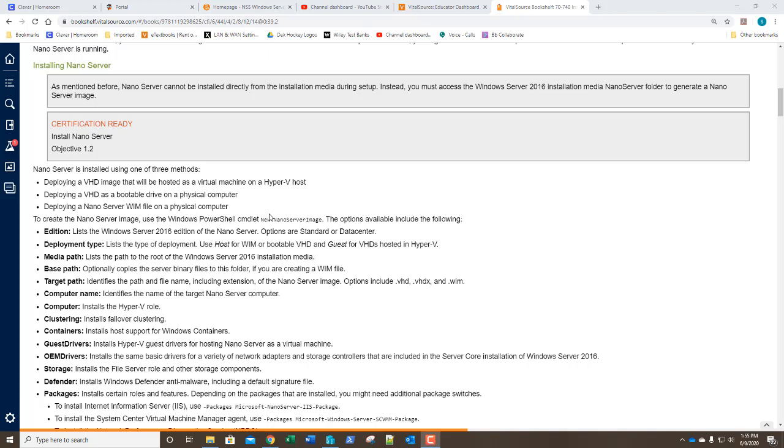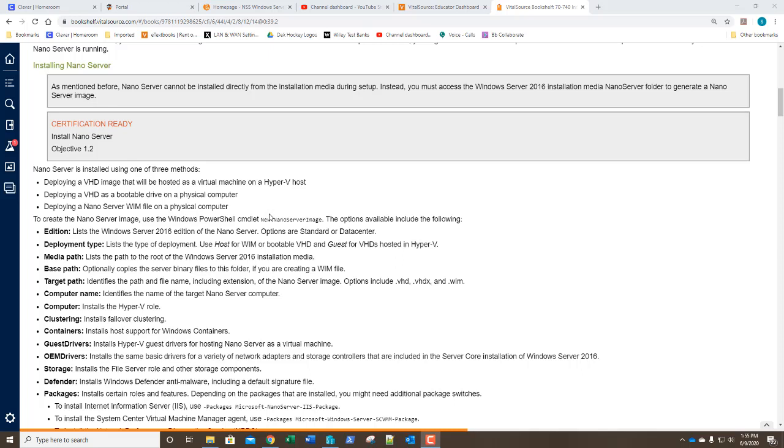Remember, you can boot a VHD on your physical computer. And then thirdly, as we spoke about, we could create a WIM file and use that along with WinPE to install Nano Server on a physical computer. So 1 virtualized option, and then 2 where we take an installation on a physical computer.